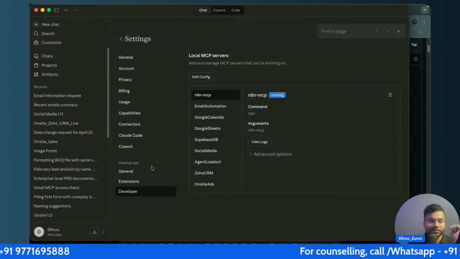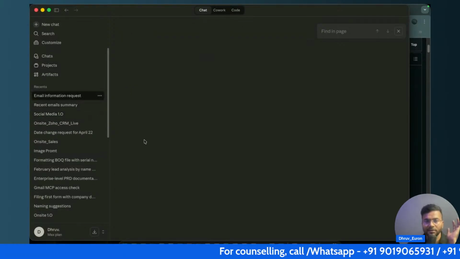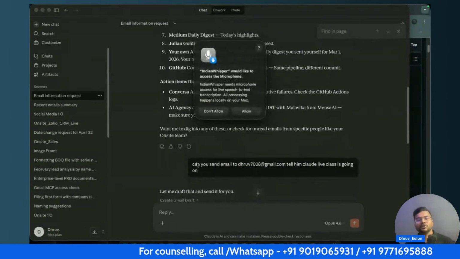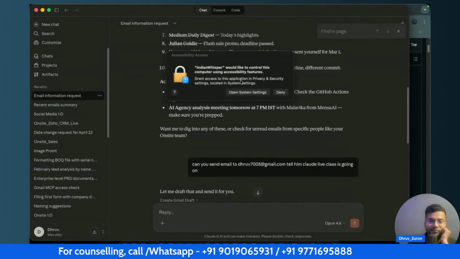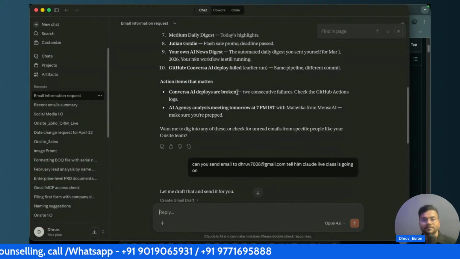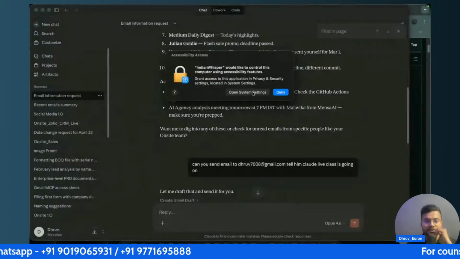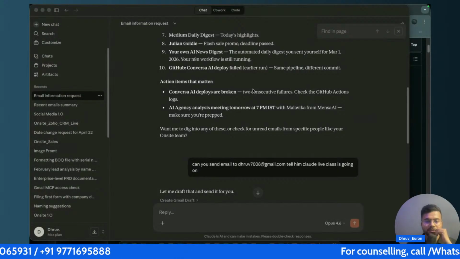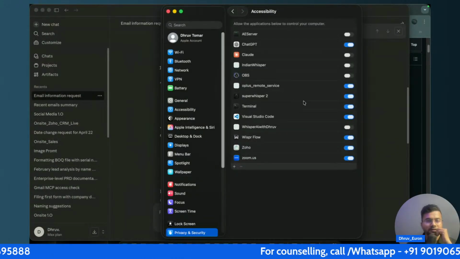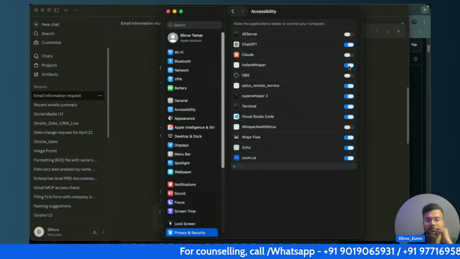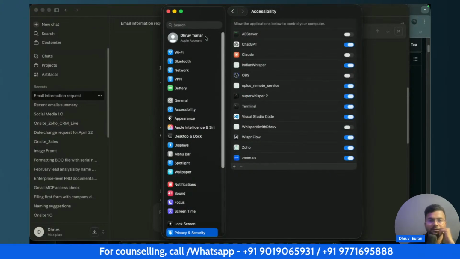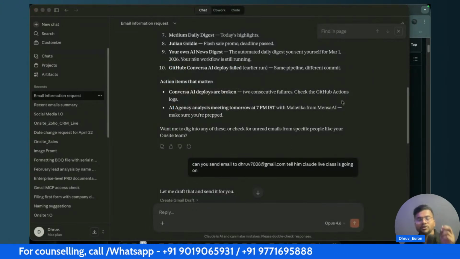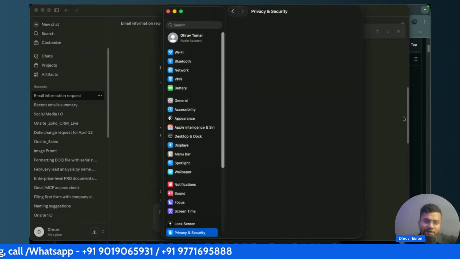Okay, so these are the methods with the help of which we can connect. It is going to help you with proper context, with proper files.